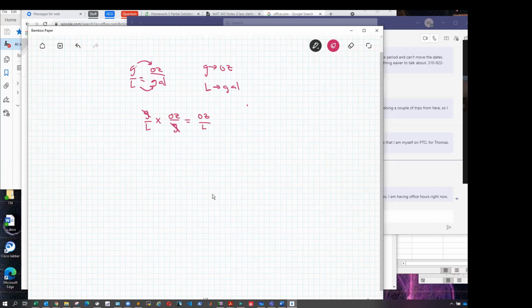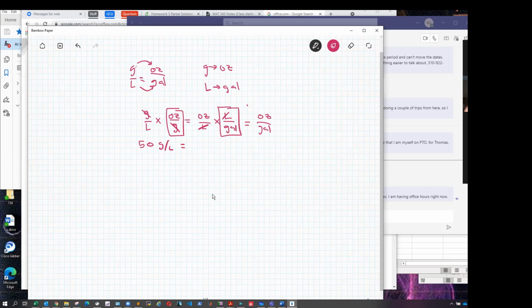And then I want to replace the liters on the bottom with gallons. So I want to cancel the liters out. So I put the liter up here and the gallon down here. And then I just cancel those things out, and I'm left with ounces per gallon. In the end, suppose I have 50, whatever, grams per liter. Suppose that's what I start with. Now I see what to do. I want to multiply by ounces per gram, and I want to multiply by liters per gallon.